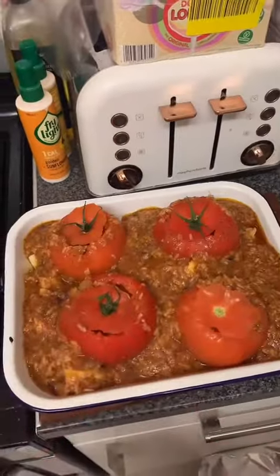So now we're going to put the rice into the dish and into the tomatoes. Once the tomatoes are filled, put the potatoes all around them as well. So all the potatoes are covered, and then we're going to cover the whole thing in tin foil. I almost forgot the little hats! That's better! Cook for 45 minutes at 160.